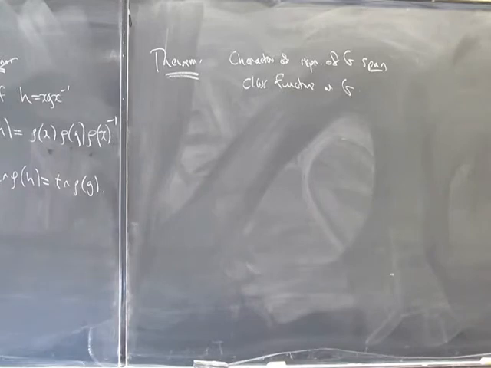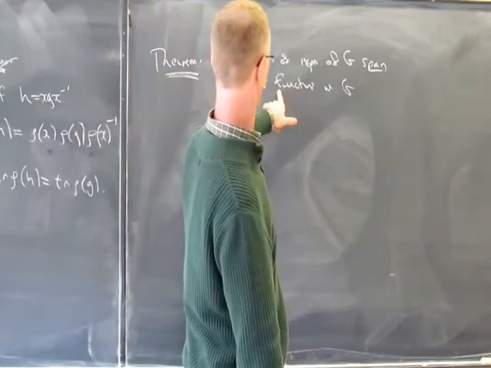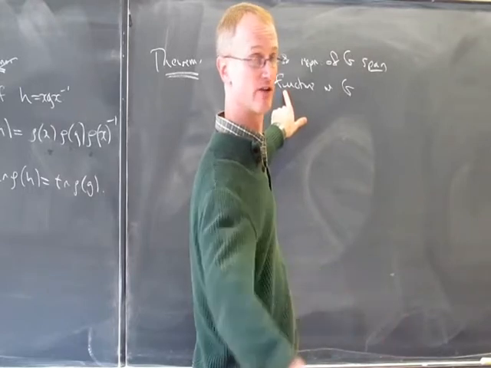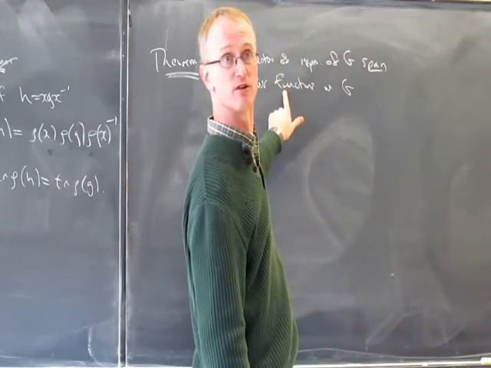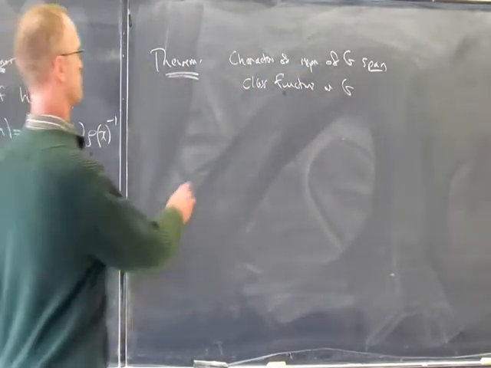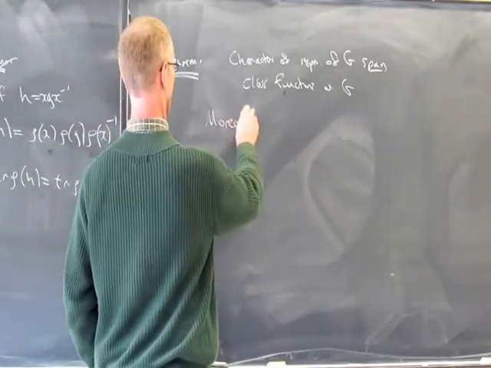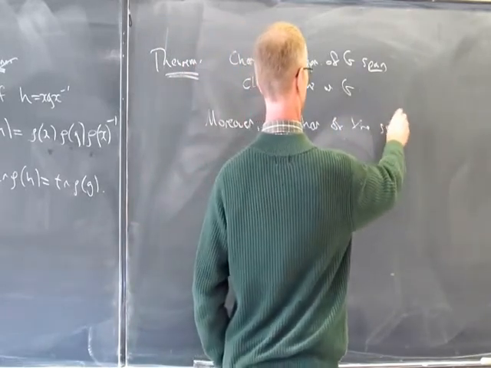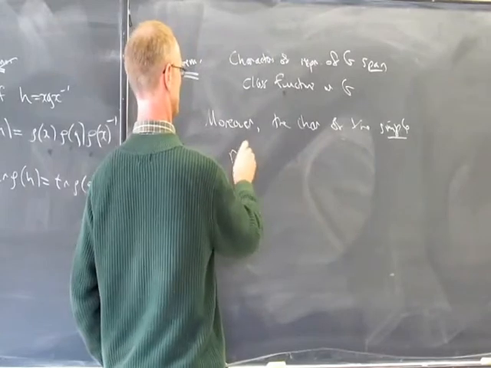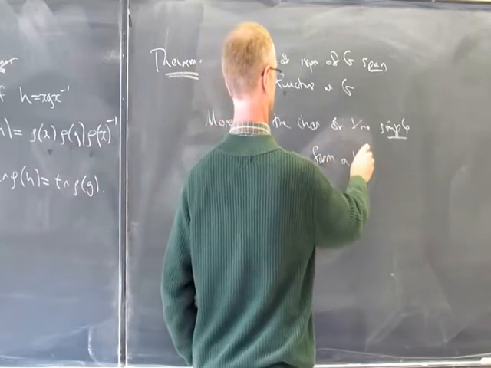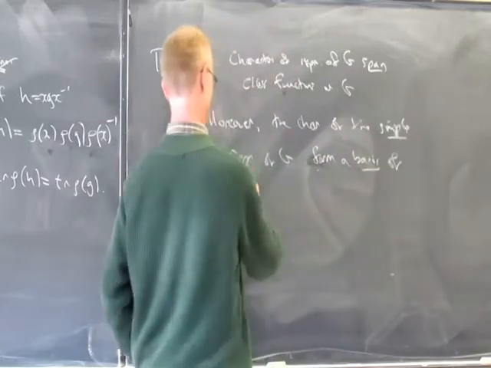I'm just saying that while I have no reason to expect that I get out those basis vectors that I was just talking about, the ones that are constant on one class and 0 in all the other classes, those are probably not the character of a representation. There's no reason why they should be. Nevertheless, I get a spanning set. And moreover, the characters of the simple representations of G form a basis of the space of class functions.